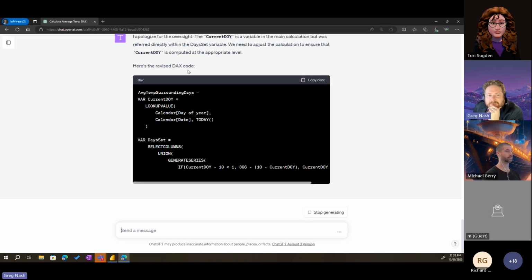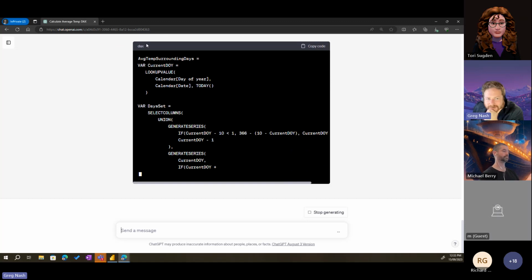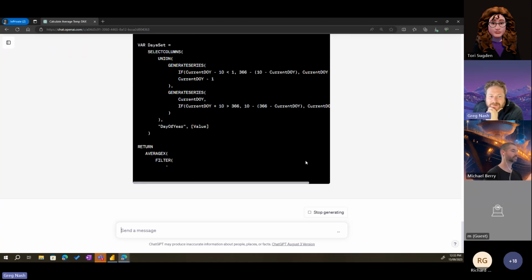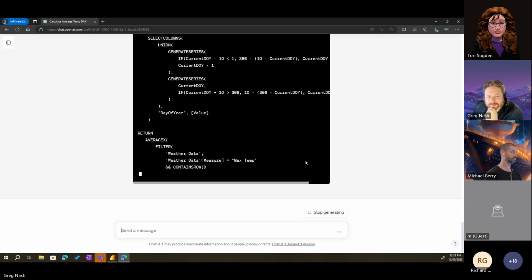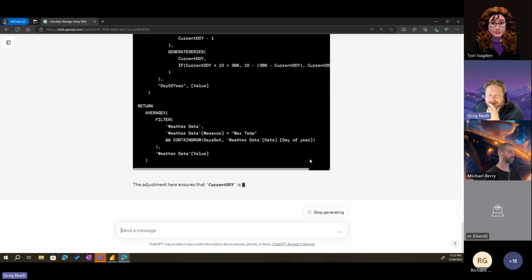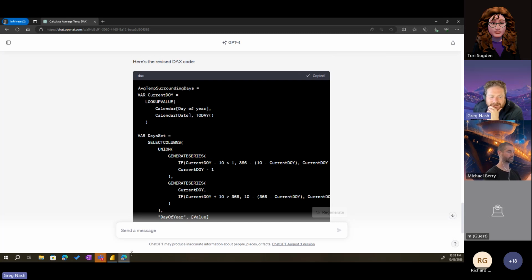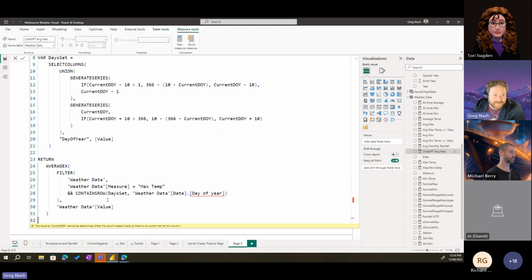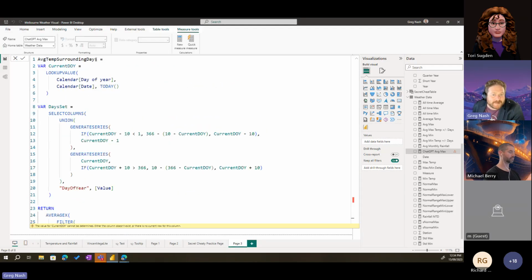So now it gives me the whole code again. It's funny. I'm interested in when it decides to give me the whole code, and sometimes it gives me snippets. Sometimes I'm feeling like it judges me, like you didn't copy this properly. So here's the whole code again. So you get it right. All right. Well, we want to make this, what do we call it? ChatGPT AVG Max.